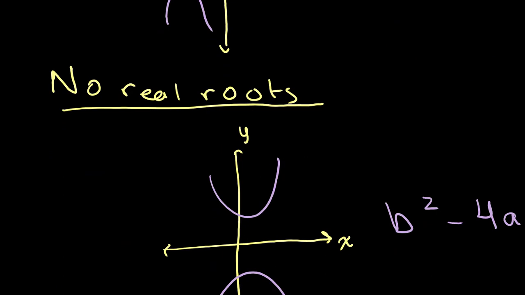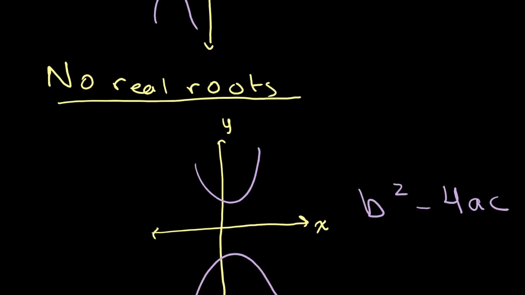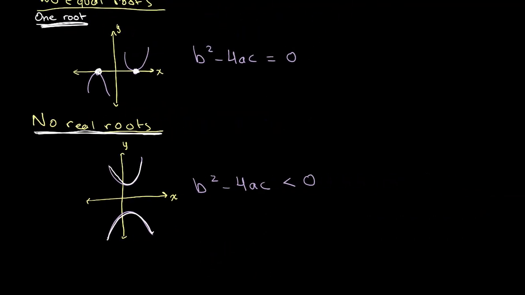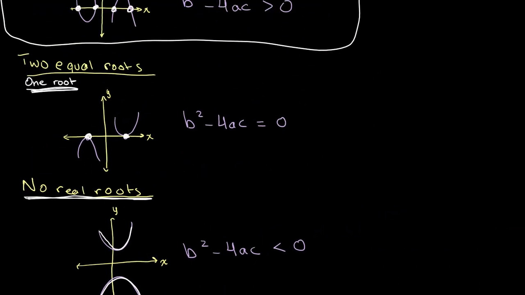Now, the last scenario is that there are no real roots. With no real roots, our graph, such as this one right here or this one right here, never crosses the axis, so there are absolutely no real roots, as there is no point where our graph intersects with the x-axis. So that's simple enough. There are three different scenarios for how many roots we can have. You can either have 1, 2, or 0.